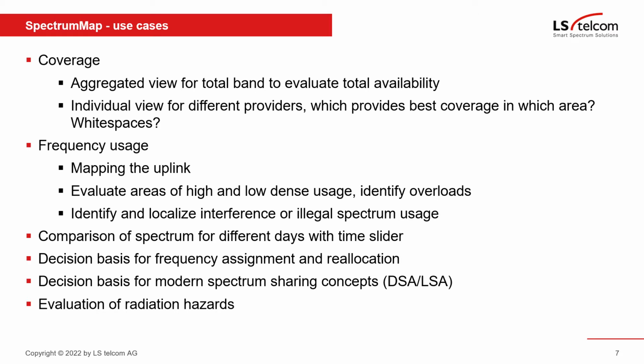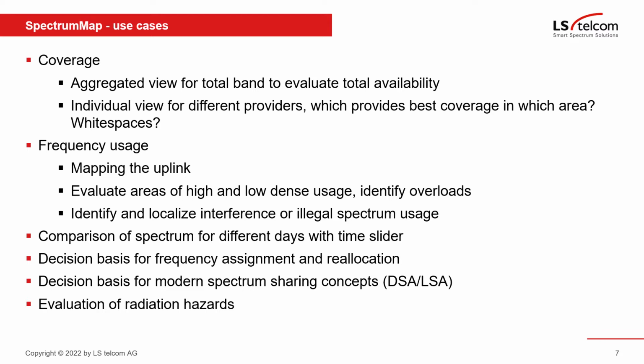5G now was only an example, but for sure for any other services, cellular services, PMR, Tetra, IoT, just a few examples to mention. Then you can look also on the other side. If you look at the uplink, at the frequency usage, you can evaluate areas of high and low dense usage and by this identify overloads.